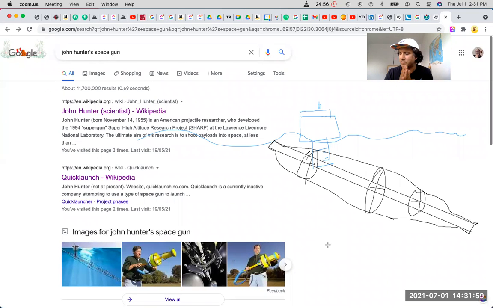This is for sending smaller stuff into orbit. I don't know what a good size would be. I think a good size would be something like this bottle, right? I think it could be a little bit bigger than this, could be smaller. But this thing is not designed to send heavy-duty stuff into orbit in one chunk. You could break it down and then shoot a lot of it.